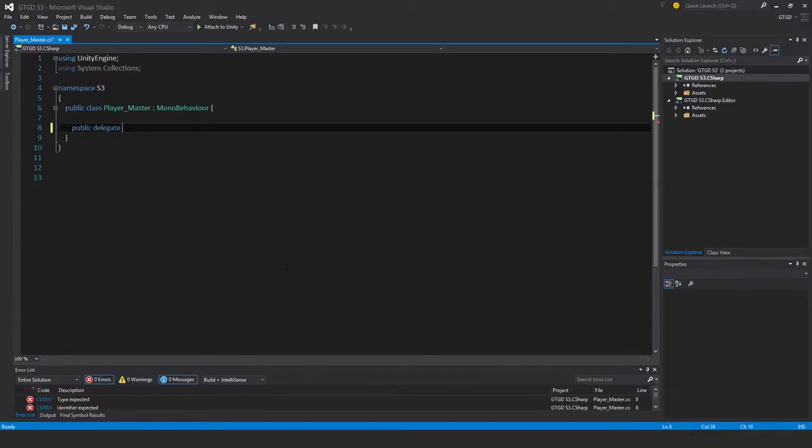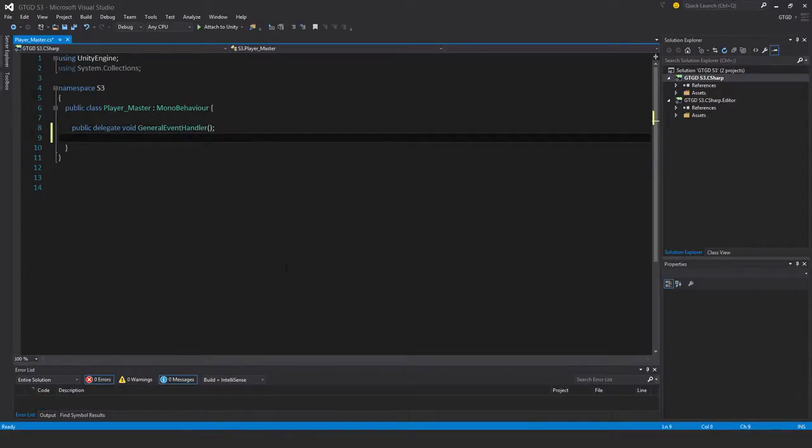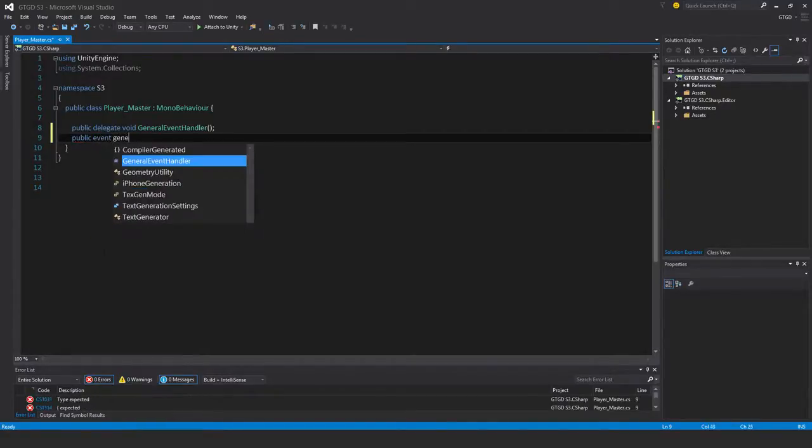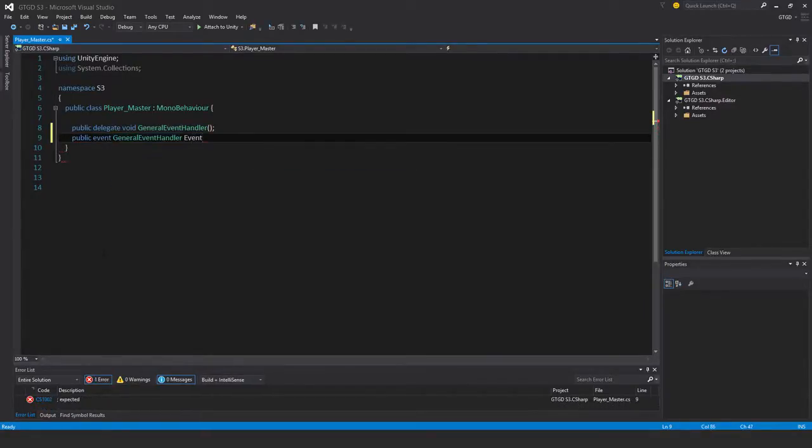So public delegate void general event handler. Then I'm going to have a couple of events. So public event of the type general event handler, and the first one's going to be event inventory changed.